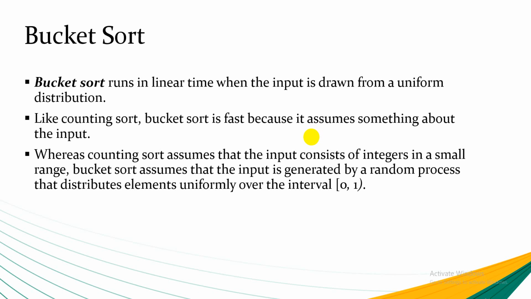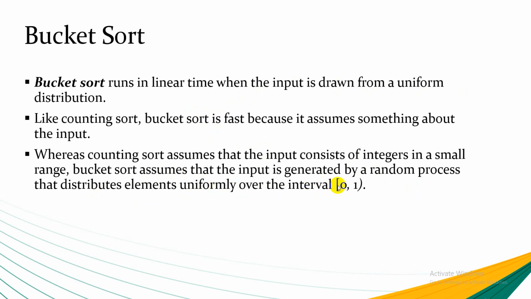Here we finish our chapter with the bucket sort. Actually, the bucket sort also, as the counting sort, runs in linear time, and it is of order n. It assumes that the numbers inside the array are in the interval 0, 1, and they are uniformly distributed.